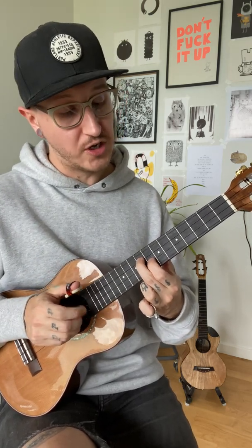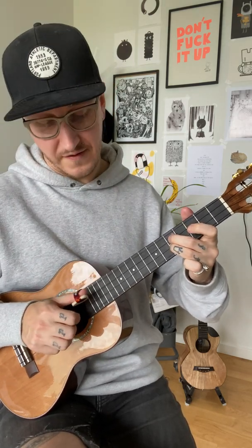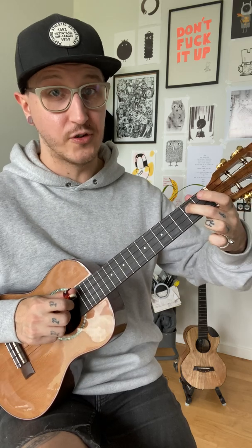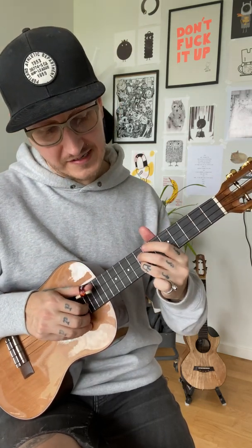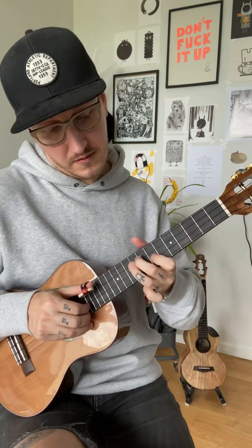We're then going to play a major shape as double 5s, and that's an F, technically an F major. So that's 5-5, middle ring. And then finally we're going to move down to a D minor. So again, middle finger doesn't leave, 2nd fret on the 3rd string, and index on the 2nd string. So all the places we have to go for the double stops are, we have 10-10, then we have 9 and 8, then we have 5 and 5, and then we have 2 and 1. Just get used to moving between them.